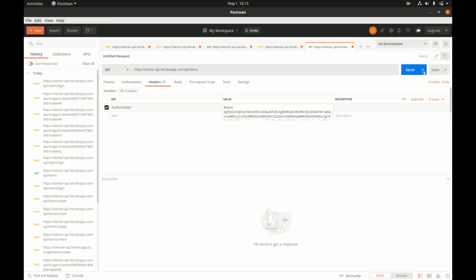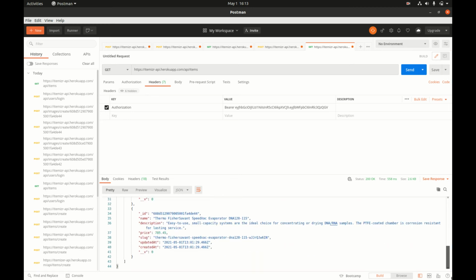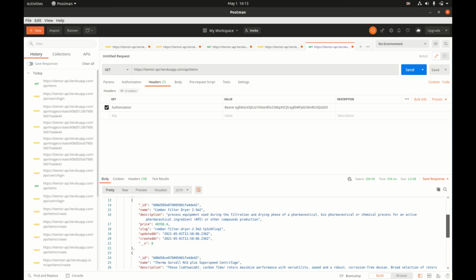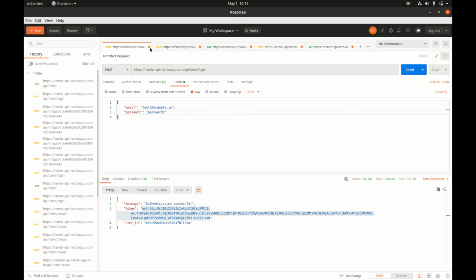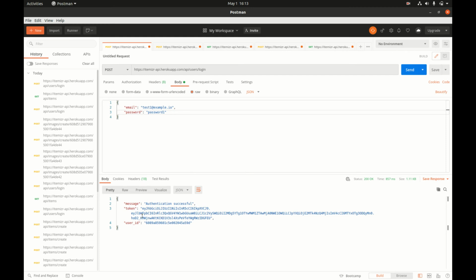GET requests. These are the items that username 3 created. So therefore, for test user 1 or username 1, let's see, it should be empty because I haven't made any objects using username 1.